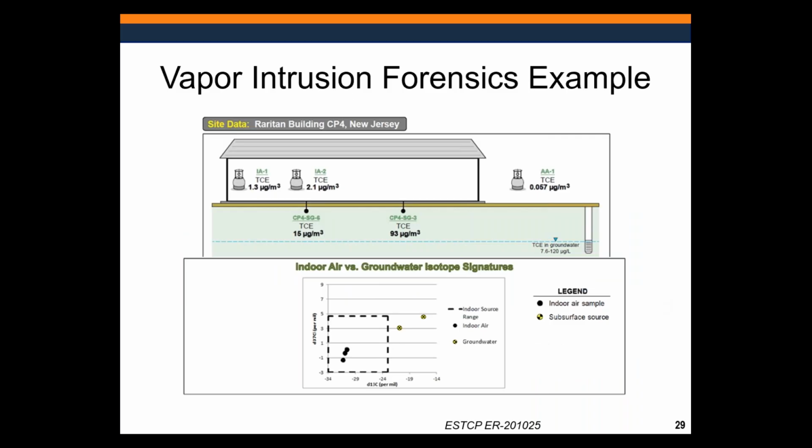And again, this just happens to be Raritan Arsenal again. And this was an example used in that ESTCP project where they actually went and did this type of sampling. And it worked really well in this case. They took samples from within the building. They took samples from along the plume. So here we see the plume TCE samples were highly fractionated, so they're outside of this curve of parent sources, but all the indoor air sources were right down in this range. So basically your conclusion from this is that the indoor air source of TCE at this site is something modern. It's something that's being used in the facility. It's not coming from the groundwater source.